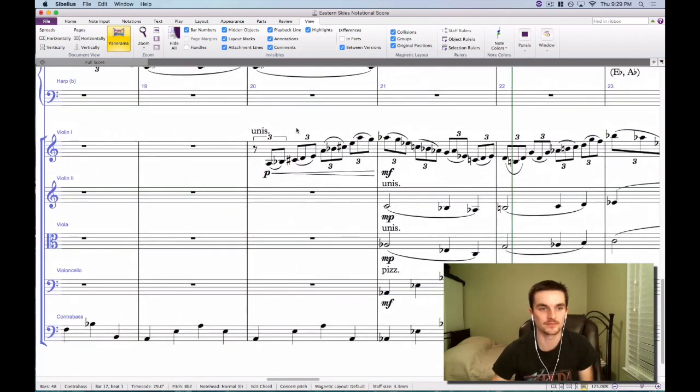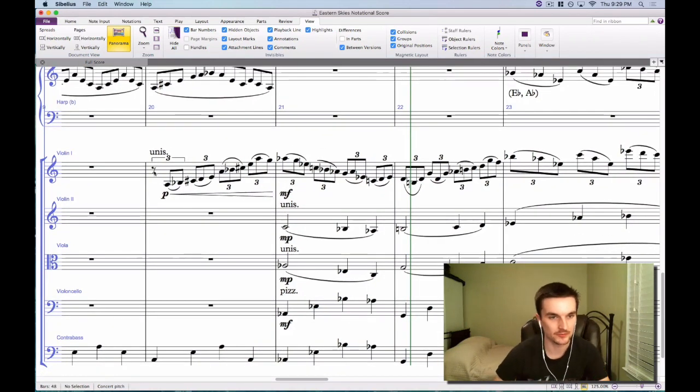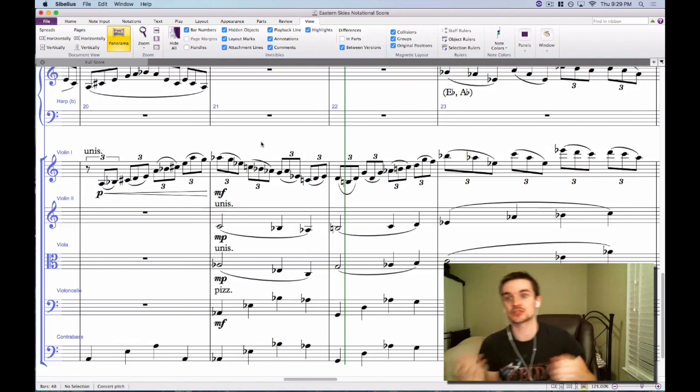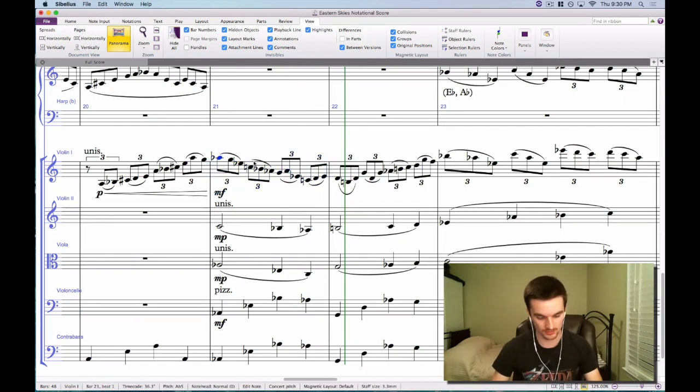Right, here's where it gets fun. Right, that's a fun little run. I think this is a flat. Yeah, so my thinking with this was both modulation harmonically as well as going to A flat, which is kind of the same relationship that A has to B flat but inverted. So it's kind of like a negative harmony type thing.